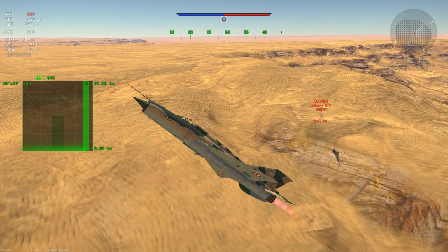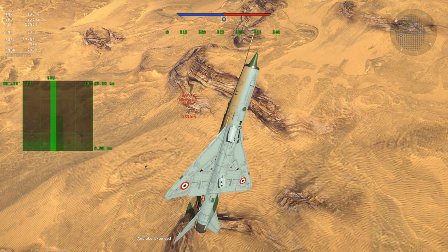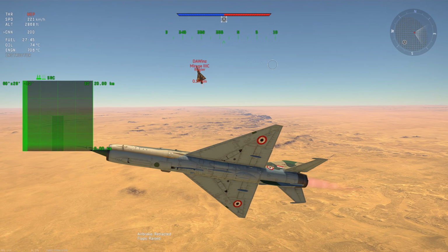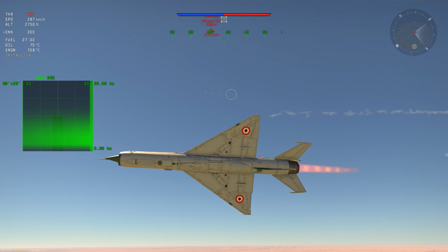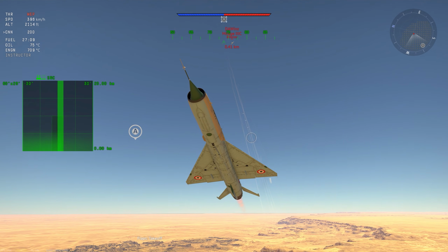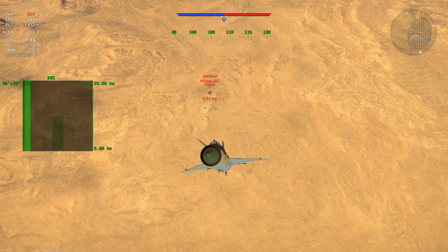Lead him up. And now he's got no altitude to play with. Now we're at very, very low airspeeds. I want to put the air brake out, I want to drop the afterburner. I want to do everything I can to make him overshoot here, and then back on. And once he can drop that nose... Oh, if he's got enough energy left here. I shouldn't have done this. If he has the energy... Nah, there we go. That's better.